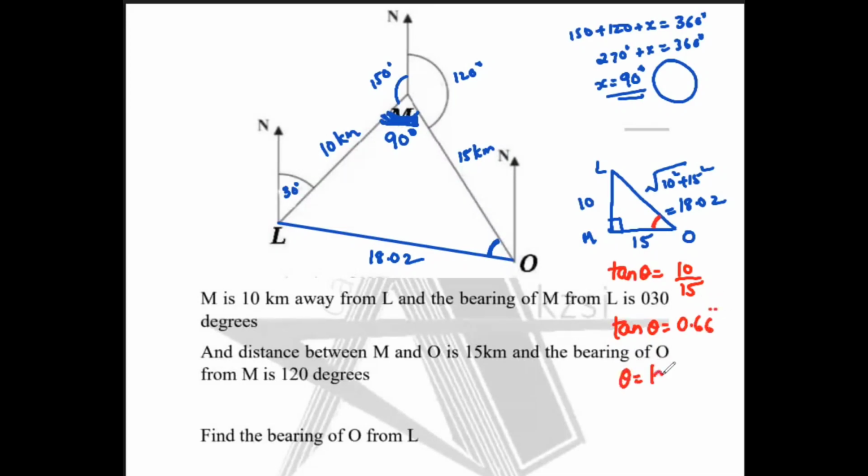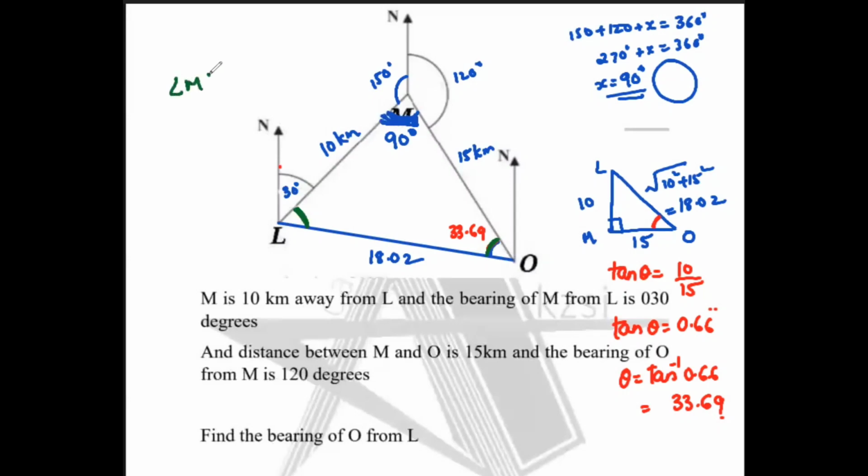And theta is tan inverse of 0.66 recurring, which will be 33.69. That means this angle is 33.69. So now I can apply the angle sum property to calculate this angle, only this angle, or I can directly use the trigonometry formula. Either way I can do that. But if you have calculated this angle, then this angle is much easier, because now I have to apply the angle sum property in this triangle.